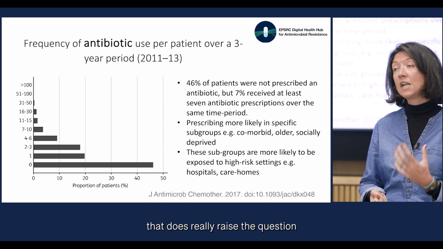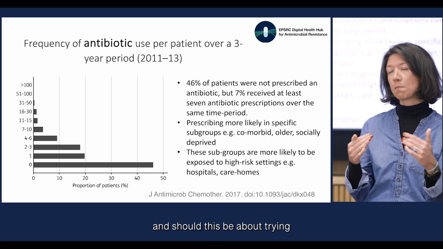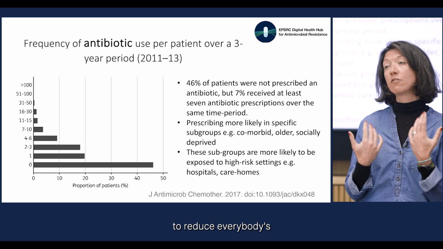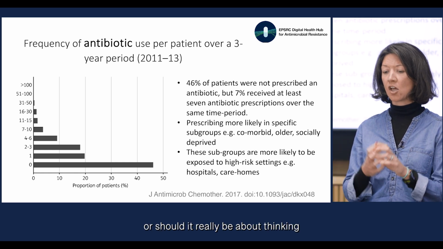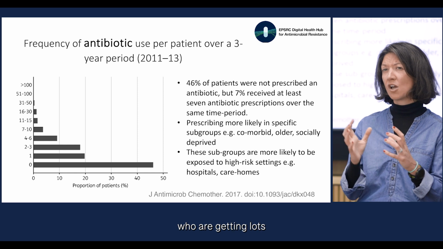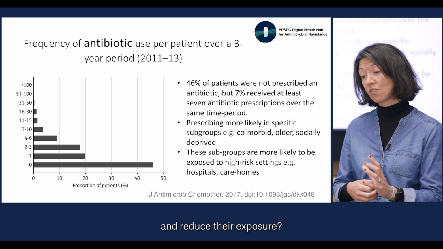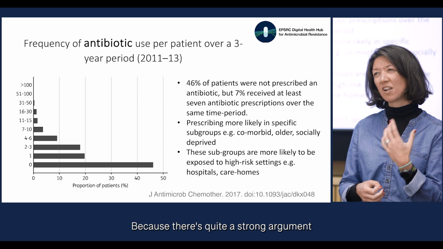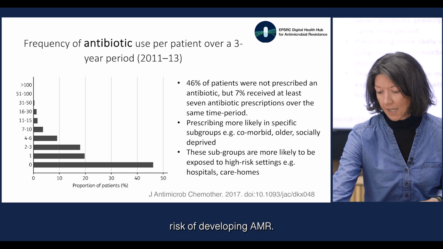And so that does really raise the question of where you might focus your efforts, and should this be about trying to reduce everybody's use of antibiotics, or should it really be about thinking who are those individuals who are getting lots and lots of antimicrobials, and how might we try and reduce their exposure, because there's quite a strong argument that they are most at risk of developing AMR.